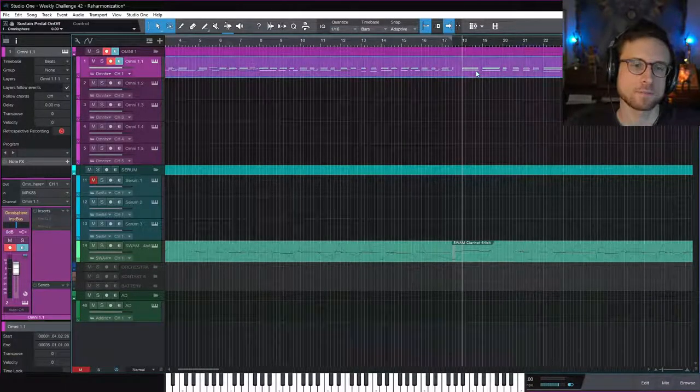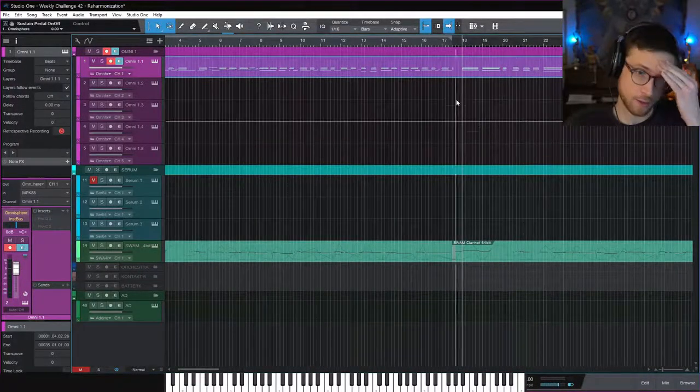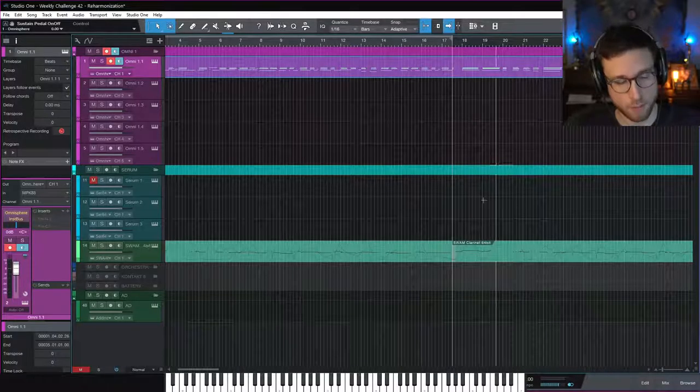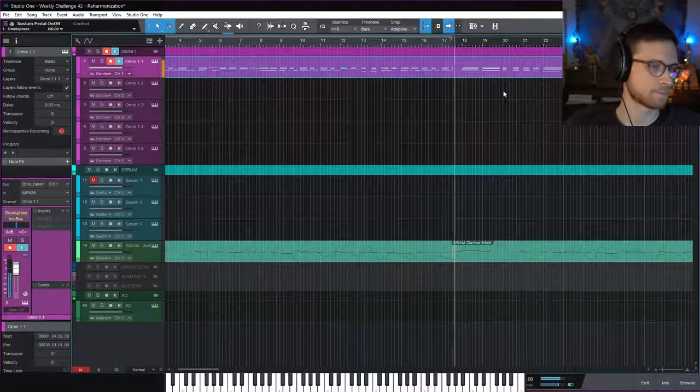In the reharmonization, I'll play through the chords. I'll play it once with the melody again, then I'll play through the chords with the chord watch on screen, just in case anyone now or in the future wants to see them.